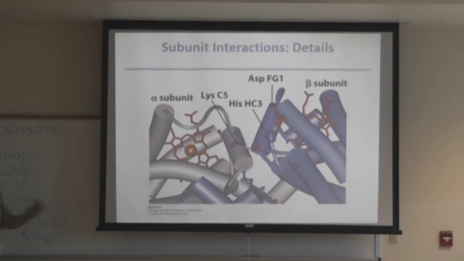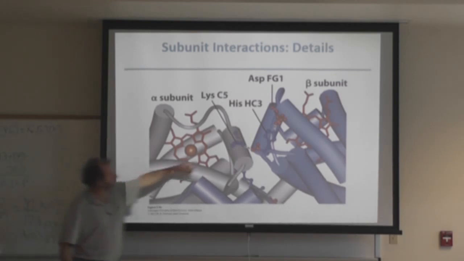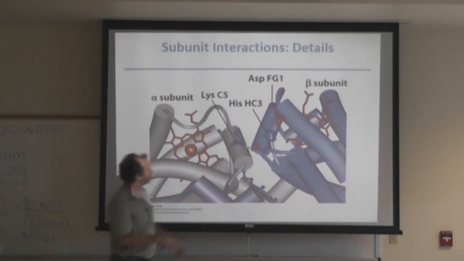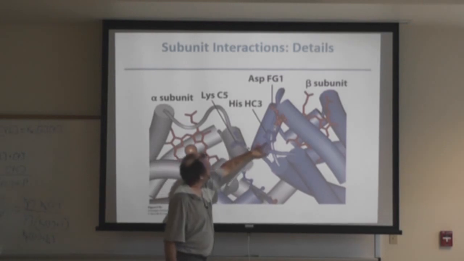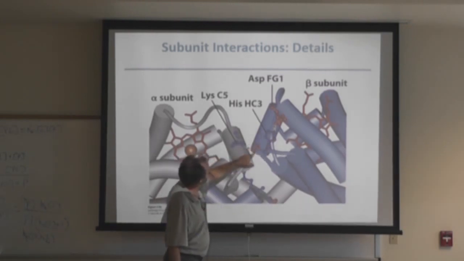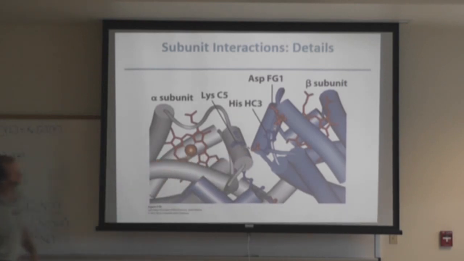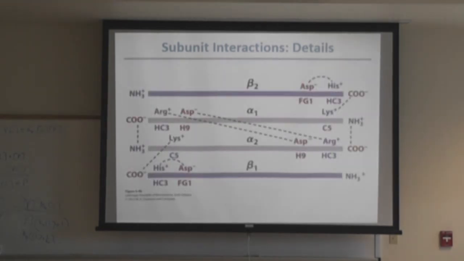So histidine can almost be either acidic or basic. Its pKa is just below 7. And then the lysine is going to be positively charged, so the histidine can coordinate that. It'll hydrogen bond, kind of trying to pull that charge away from the lysine. Then you have aspartic acid. So this is the histidine, coordinating with the aspartic acid and then forming a salt bridge with that lysine. And this shows you the individual subunit interactions.